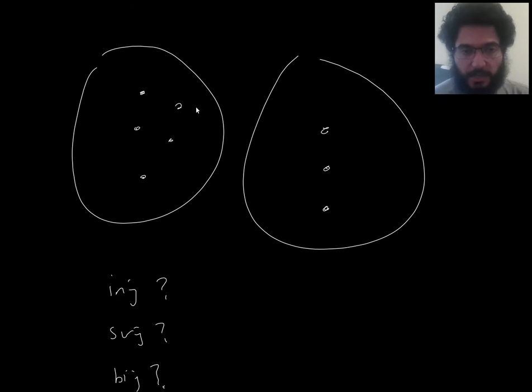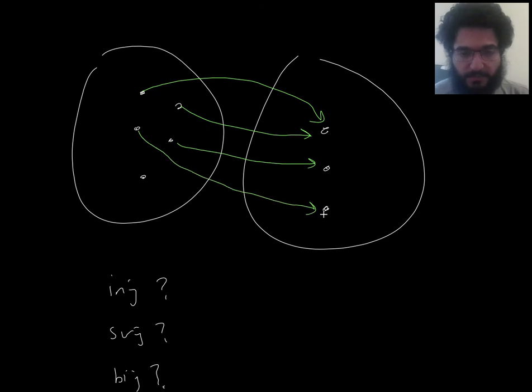And now a surjection seems possible, right? I can just easily make sure everybody has a friend. So these guys all have friends now. And I have to send this somewhere. It doesn't matter where I send it. And there we go. Surjection is totally possible. So this is what a surjection kind of looks like.